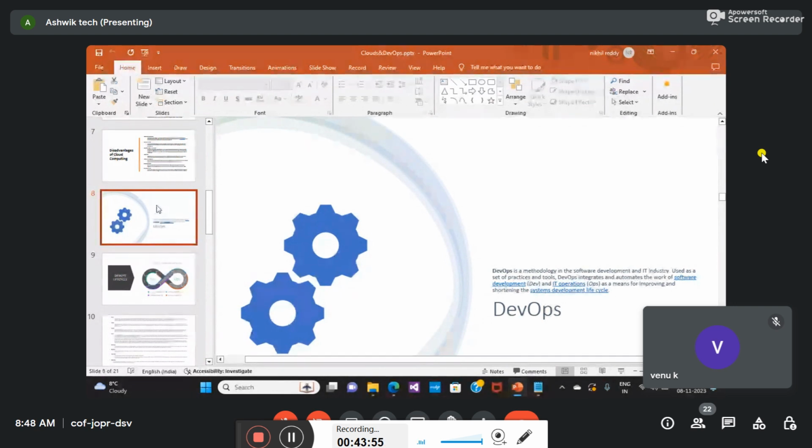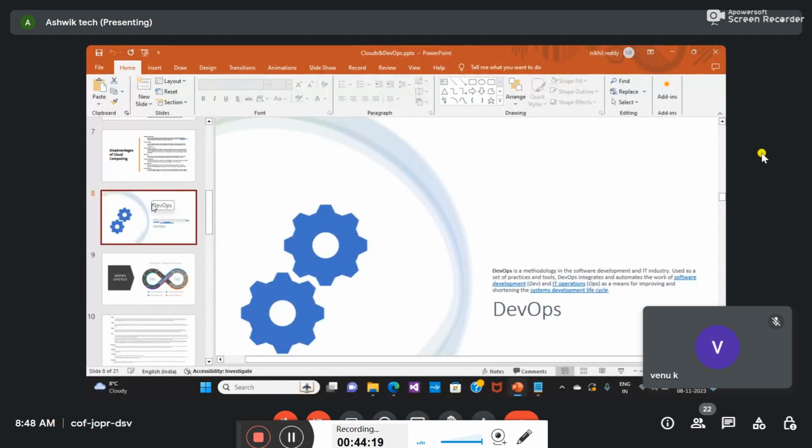So now we have seen cloud. What is cloud? What are the types of clouds we have? What type of services we can get from cloud computing, we have seen. Now DevOps. What is this DevOps? Basically, before DevOps, these 10 to 15 years you were hearing about DevOps. Before DevOps, how did it look?